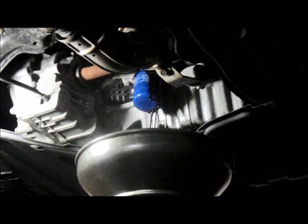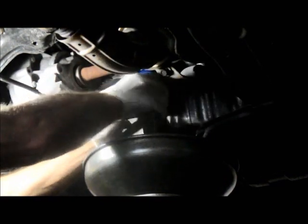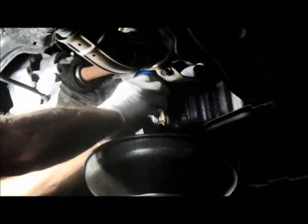All right, we'll let the filter drain out a little bit before we remove it. There's quite a bit of oil still up inside the engine. So we'll let it thoroughly drain out. And once it finishes draining, then we'll put the plug back in. But in the meantime, I wanted to show you, when you remove your filter, take it off, I'll show you.